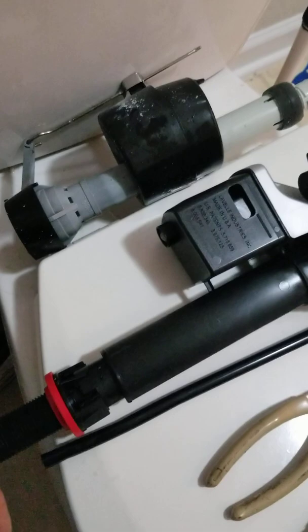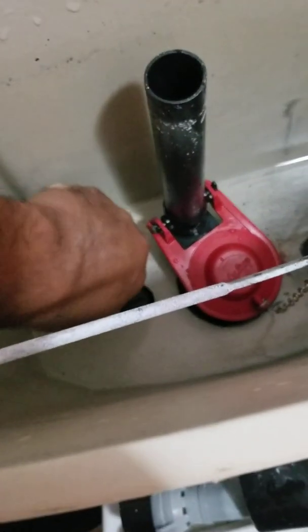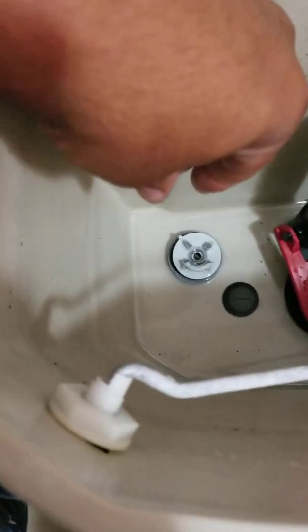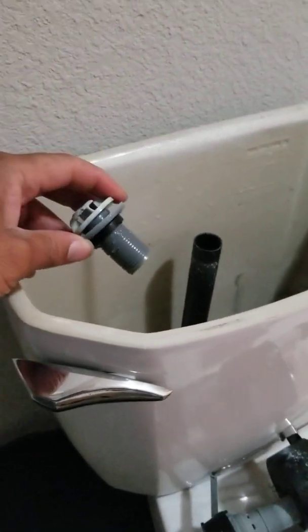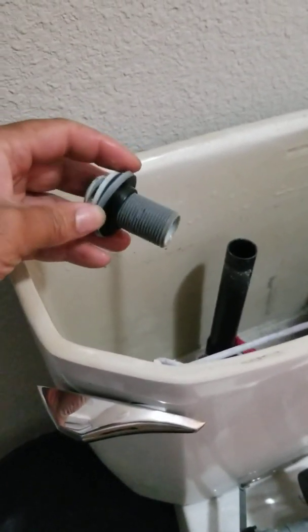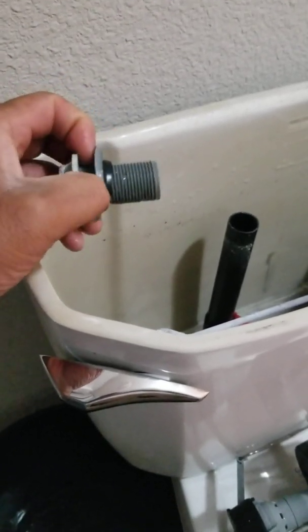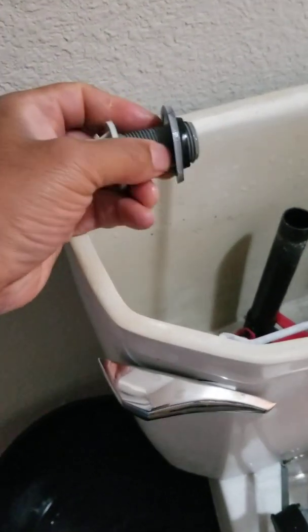Alrighty, so what we're going to do now is pull this piece up out of here, if it'll come out. Oh, there's that water. I'm going to pause the video, and I'm going to take this piece right here out. So this is what we pulled up. It has a little plastic piece and this little rubber piece on it. So we're going to take that off, because we may have to reuse that. We may not, but I don't think we will anyway. Throw it in the bucket.